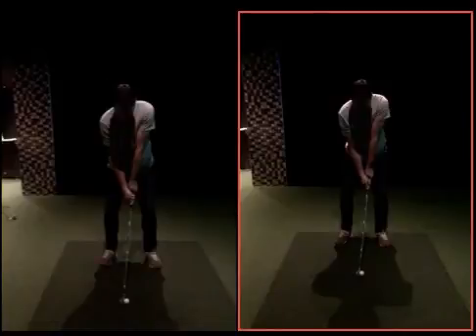So if we look at these now, the left-hand one is the after, and the right-hand one is the after last lesson. Obviously we discussed your hip was sliding in this direction — we said we don't want to be sliding this way. The hip is going to rotate around the corner.